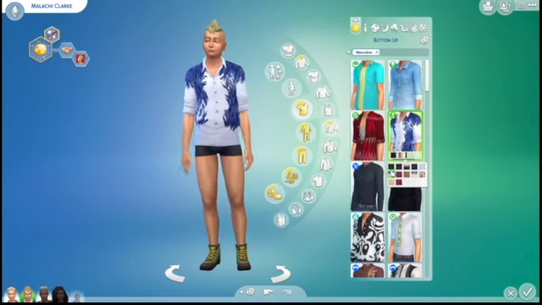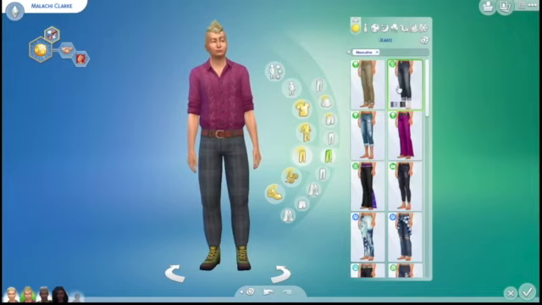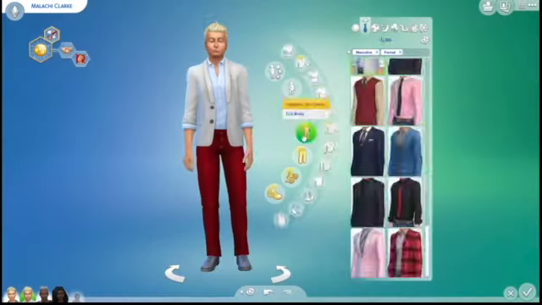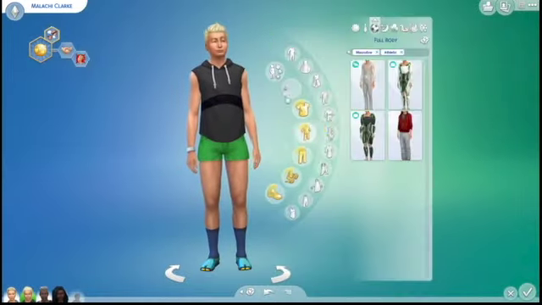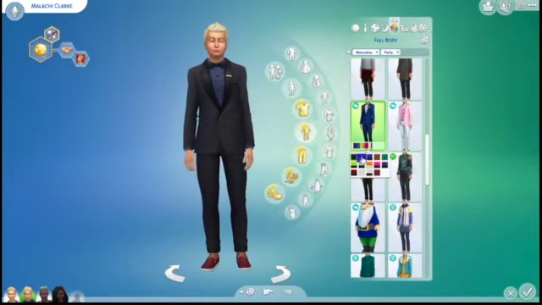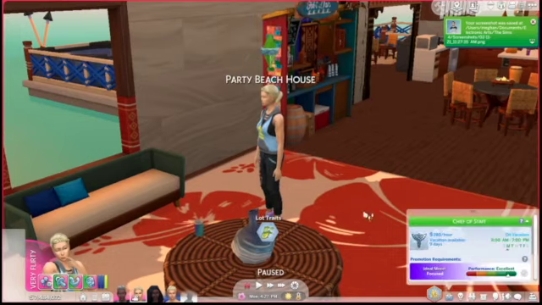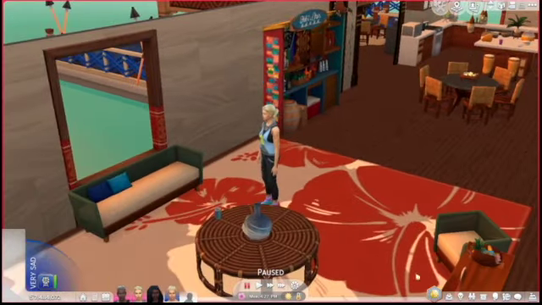My plan for him is for him to become a politician. So I'm trying to choose a button-up shirt and something a little more on the formal side, not just a t-shirt or something, just a nice shirt and then a suit option for his formal. I don't really care about his sleepwear, but just suits, really nice formal clothing and a professional look, I guess. But that is pretty much where we are going to wrap up this part.